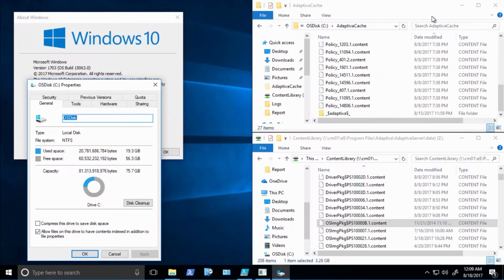In a traditional environment, if you're going to copy anything to this computer, the operating system would mark that space as used, or in other words, you'd see the free disk space start to be reduced. With Adaptiva technology, storing content in unallocated disk space that the OS is unaware of, you're able to store more without having any impact on free disk space. So I'm going to go to my Adaptiva cache on my server, and I'm going to copy this WIM file, which is 3¼ gigs.